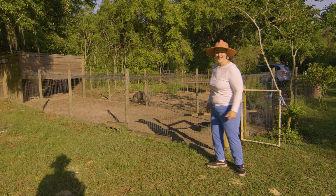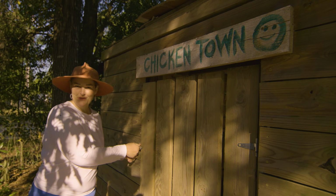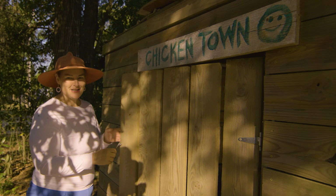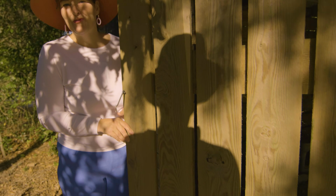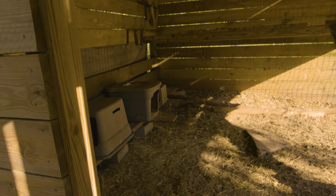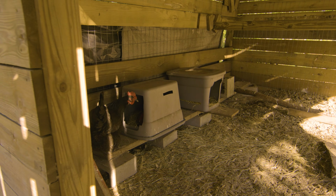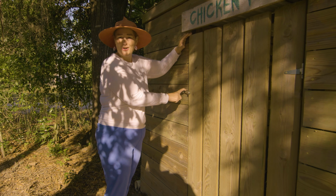Let me give you a little peek inside the hen house. This is where the magic happens. I think it might be occupied, so I'm going to very carefully open the door and look in here. This is the factory. There's a line in there for the nest box. There's one in and there's one waiting. I don't want to disturb them because they're doing their job in there and that's what they like. If you scare them, they scream and get off the nest like they're cursing you if you move them. So you can just have a quick little peek. There's one in the box and one in line. The black one, whose name is Sweetie, she's like, could you hurry it up in there?